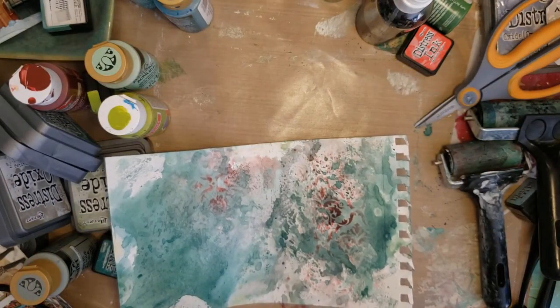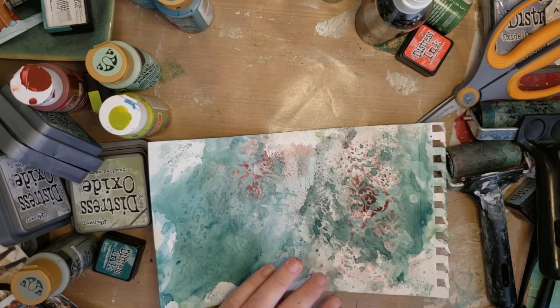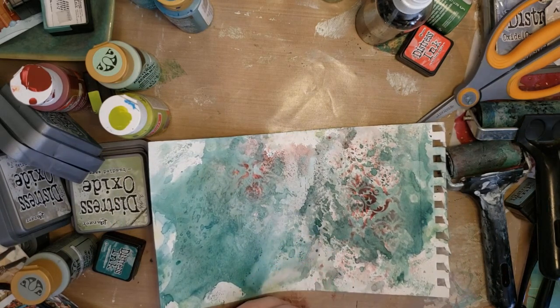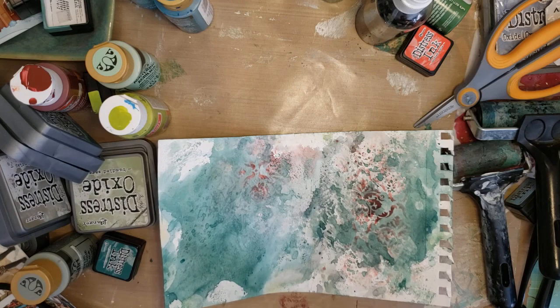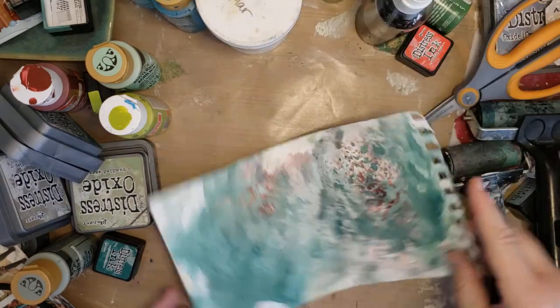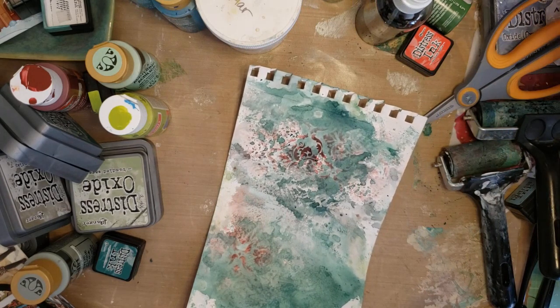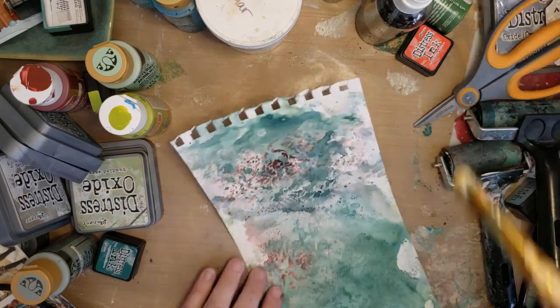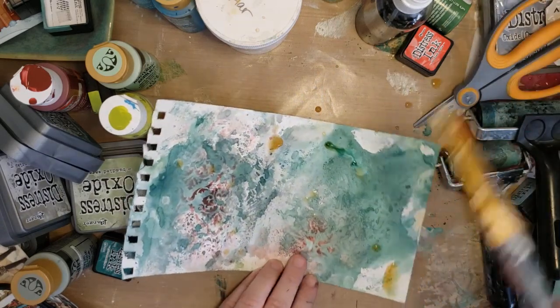And what do I want to do with this now? It's nice and gunky. Gunky? Yeah, that's a word. Oh, there's a lot of yellow in that green. Ooh, gesso. Gesso's always fun. Also, this is going to affect the white, but I forgot. I've got tea. I've got some tea over here. Which I kind of wish I'd gone ahead and done the tea first, but.